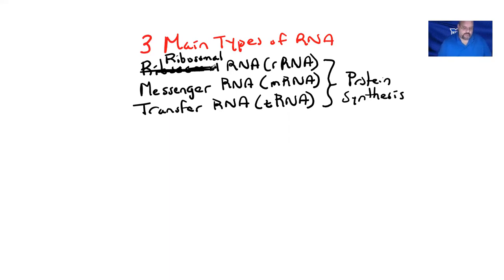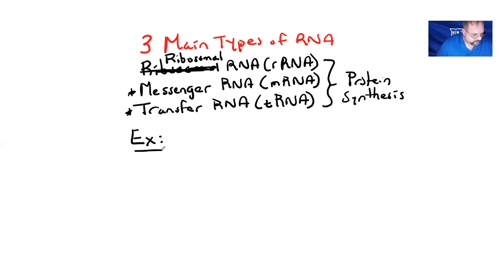From my perspective, in terms of the three different types of RNA, the two main players in protein synthesis are really the messenger RNA and the transfer RNA. As we'll talk about in a few minutes, the messenger RNA calls for the amino acids to be brought to the ribosomes for protein synthesis, but the transfer RNA actually brings it. We'll talk about the relationship between messenger RNA and transfer RNA as well. To talk more about the three types of RNA, let's take a look at an example question.